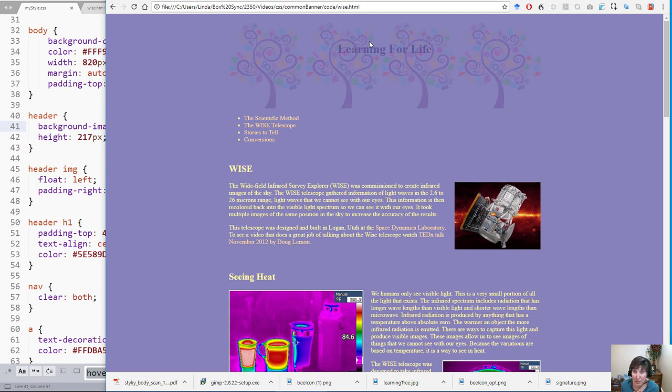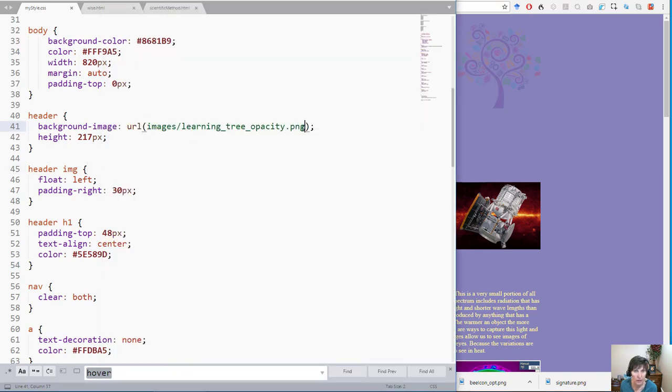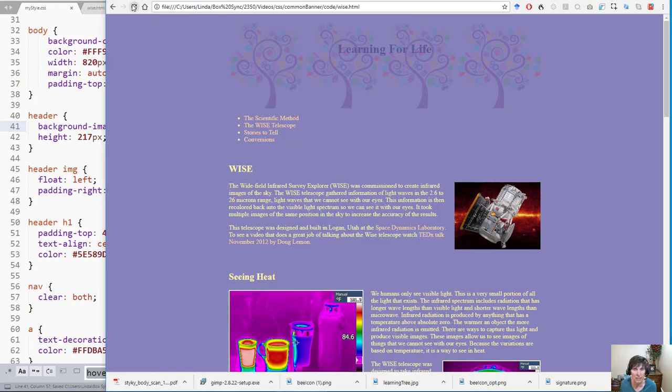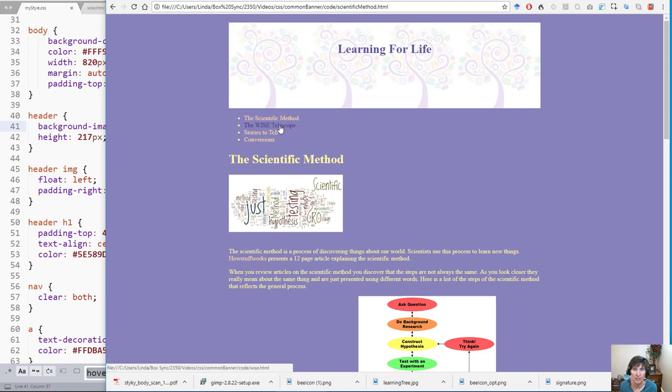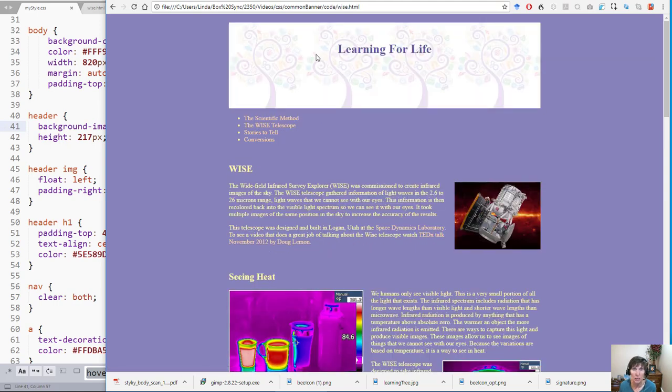And notice this one makes it so that the lettering isn't as easy to see. And so adding a shadow or doing something else to make that stand out would help with that, or staying with that lighter background, right? So if I go to the lighter background, I might like that better, or go back to where I just have the image on the side and the heading right there. You just really want to work with it until it fits what you want your banner to look like, and then you make it the same across every page in the site. And so you see how that stays the same no matter where you are, and you keep that common banner.